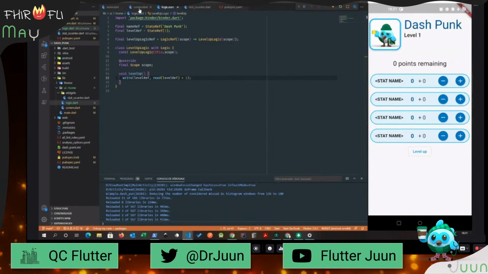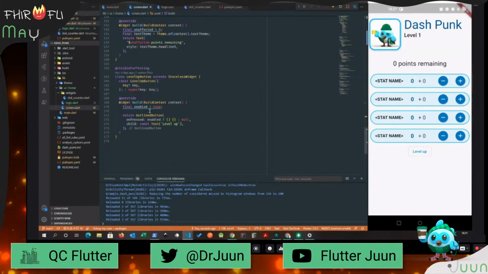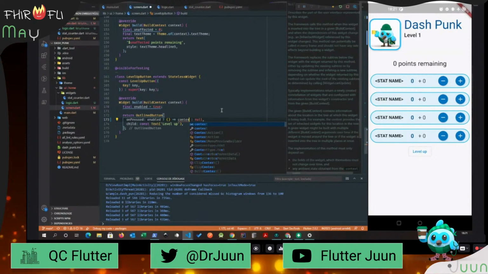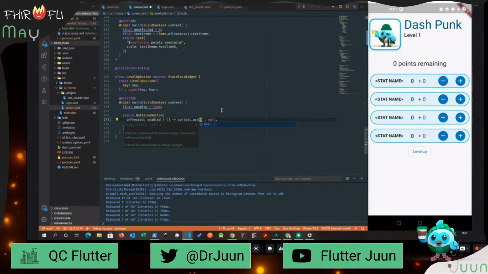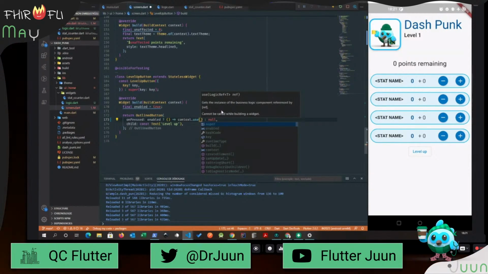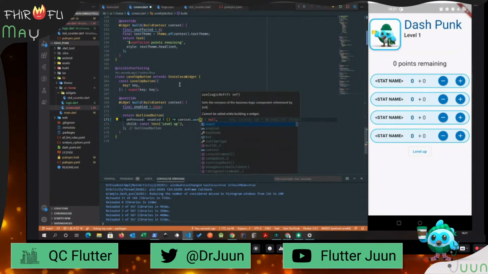Now, in my screen, I want to be able to level up. So what I will do here is to get my logic. Getting your logic is a little different than getting a state. We want to use the logic, we don't want to watch it. Because the meaning of a watch is, when your state changes, you want your widget to be rebuilt automatically.